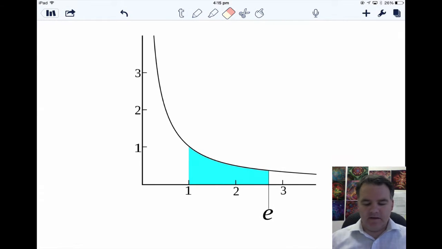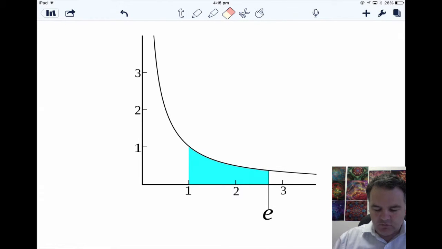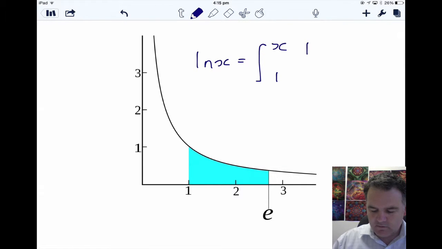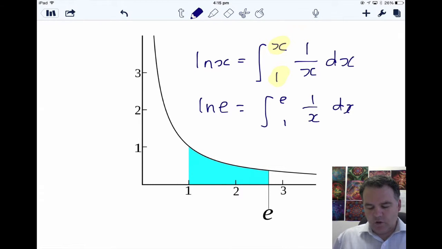Another way that it is defined, and this is a neat definition, is that the natural log function is actually defined using area under a curve, which is pretty cool. The natural log function is defined as the area between x and 1 of the curve 1 over x. Isn't that cool? So if we want ln of 1, that's obviously going to be 0, because we put 1 and 1 in there. Remember, this is telling us about the area between x and 1. So if I do the area between e and 1 of the curve 1 over x dx, that's just ln of e, which is 1. So this is one way of defining what the natural log function is all about.